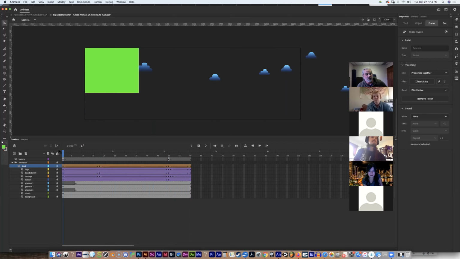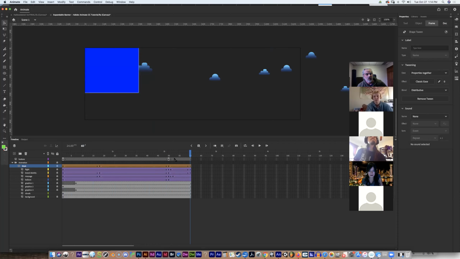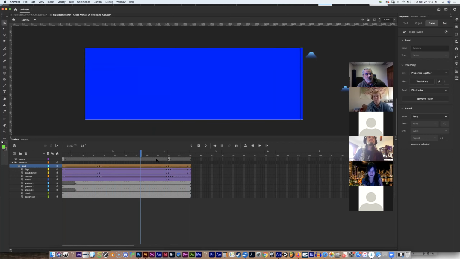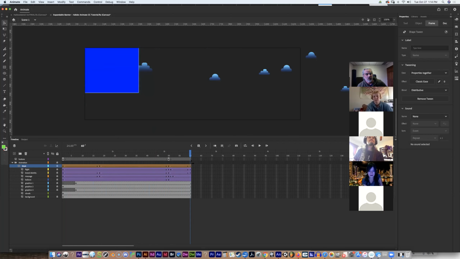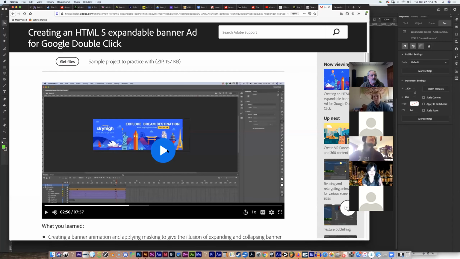Now, of course, if we just let this play, this thing's going to open, it's going to stay open for a while, and then it's just automatically going to close. But if we put in an action script that tells it when to open and close, then we'll be okay. So we set that up so that it does open and close. Now we just have to put in the action script that tells it what triggers that. I'm pretty sure that's the way he wants us to do it. Let's preview again. It works.